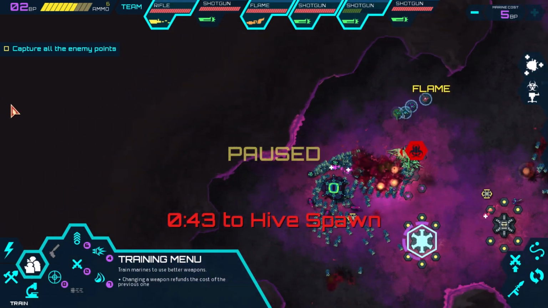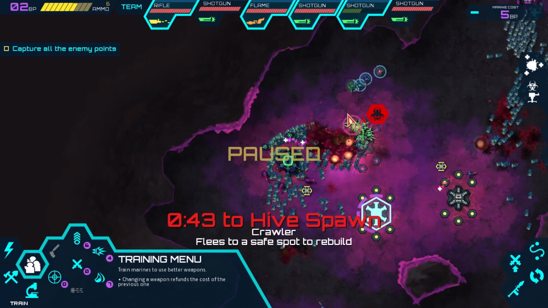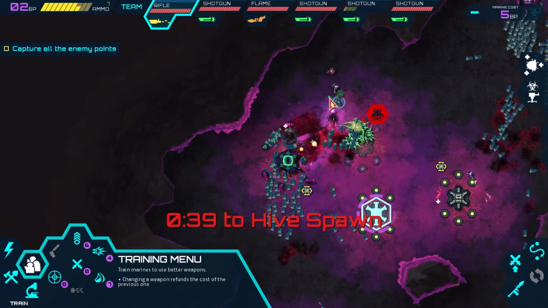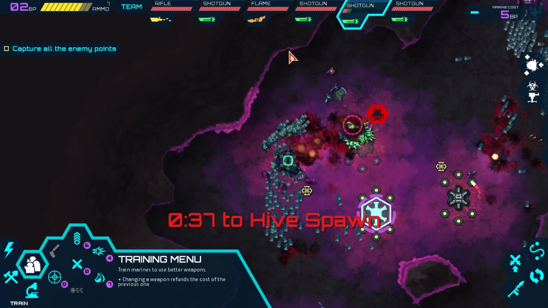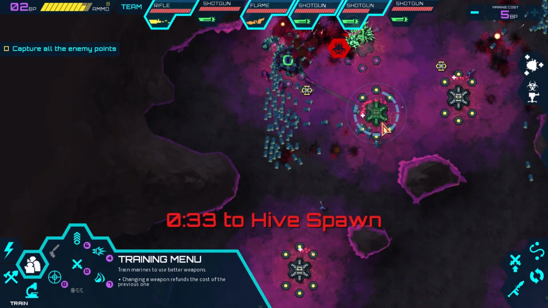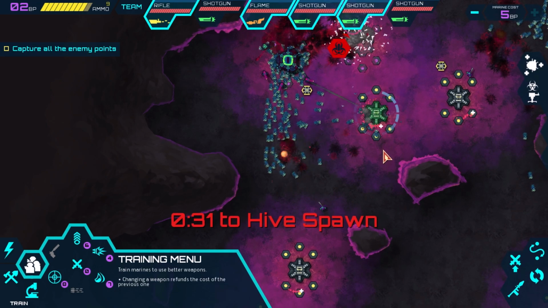Make a flamer. Then I'm not sure where you're going to go, but let's just move a little bit over here. And be ready for whatever that thing is. Yep, okay, they're going to hit this with their rust. That's fine. You do that.